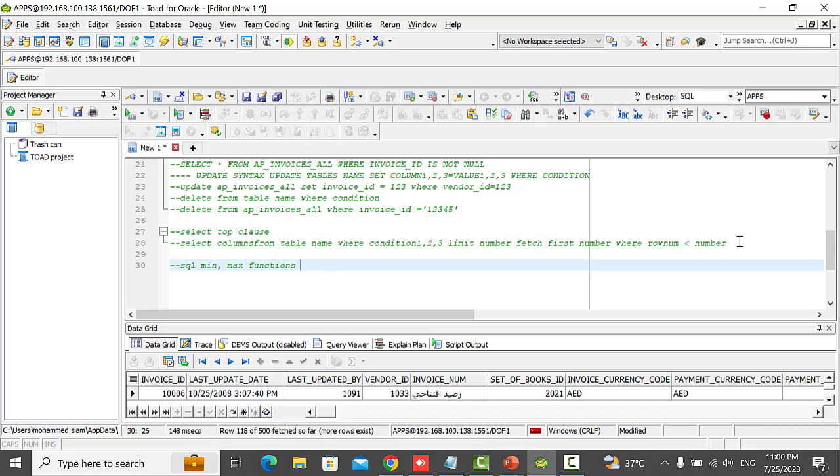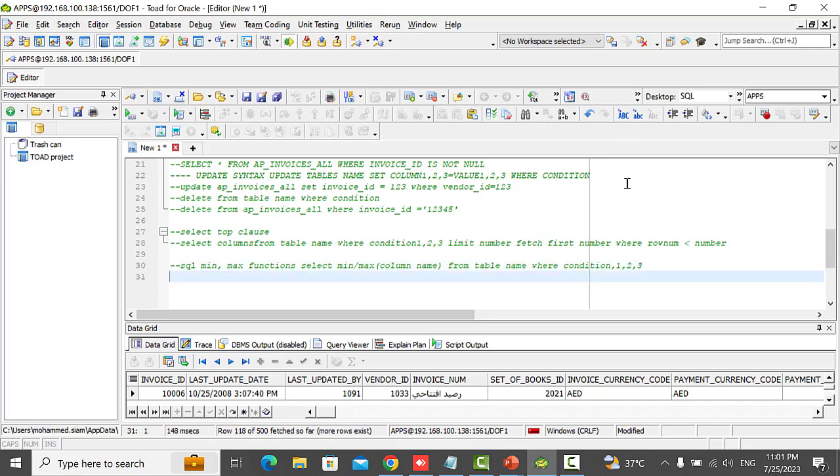How to write? Select minimum or maximum, between two brackets column name, from table name. If you want to put a condition, where condition 1, 2, 3.